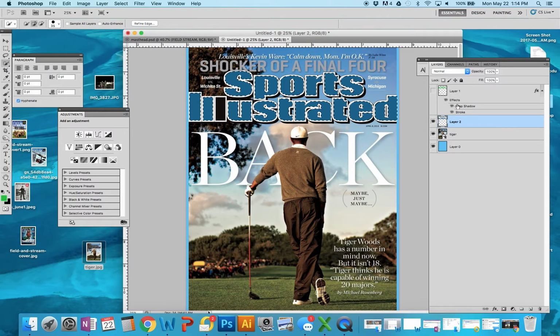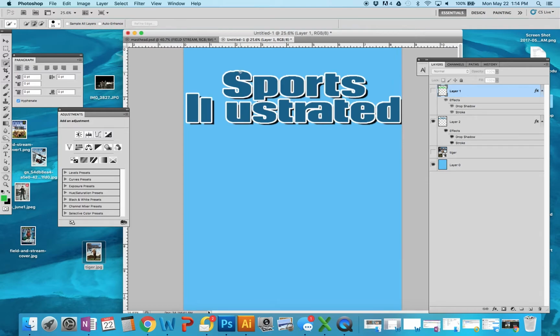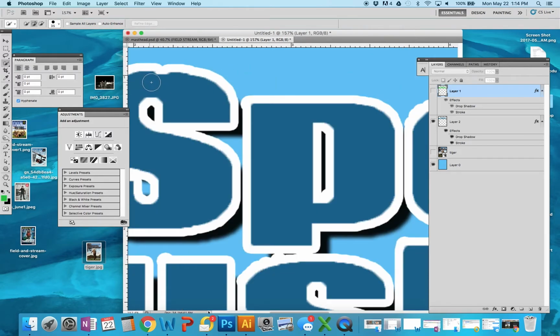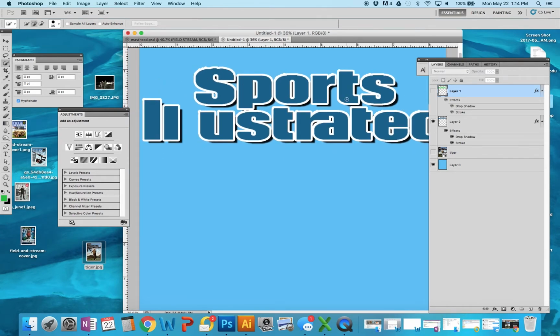Then what I did is, once again, I played with effects just to match the Sports Illustrated thing. So to kind of show you, if I just steal the effects from this one that I did earlier, there they are now. So there's my Sports Illustrated. And if I look at that on a different background, you can see I missed a letter with my selection, but I pretty well got it. Now the other thing I would need to do to this one, if you notice, up top, I kind of messed up. It's not quite right. So I would need to go back and kind of clean up my selection. So you can see this isn't quite as nice as when I typed it out for the other one, but if you have no other choice, then this would work as well.